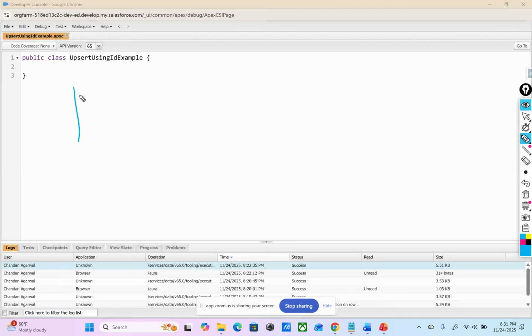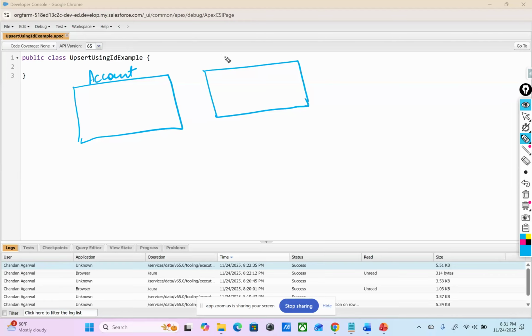Okay, so let's understand this. So you're saying you have an account, and we are talking about within Salesforce. Yes, within Salesforce. So the account record is there. Then what is the other record? Let's say some custom table is there. Every record in Salesforce will have an ID, so there is an ID for this one and an ID for that one. So then what is the question?